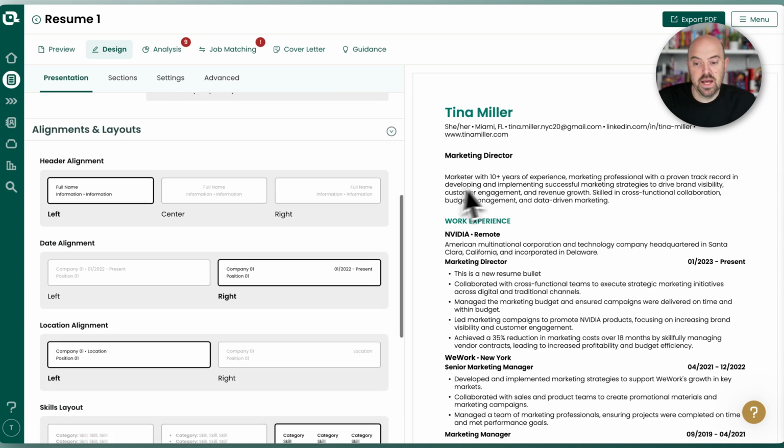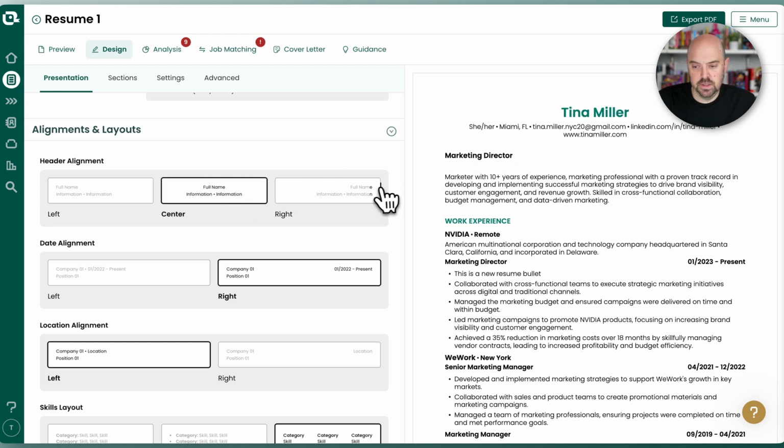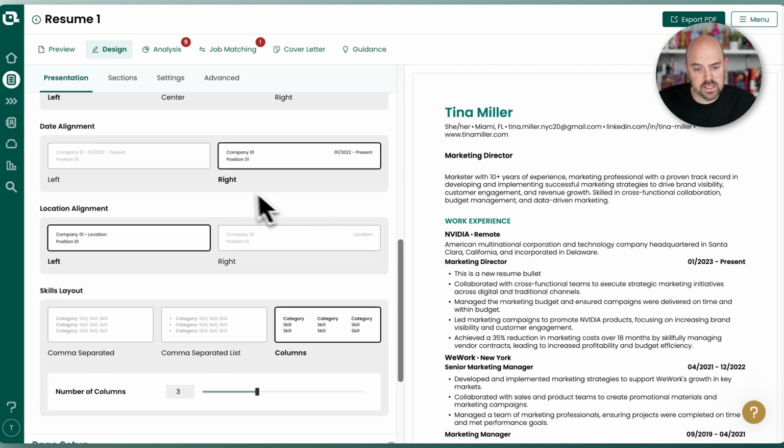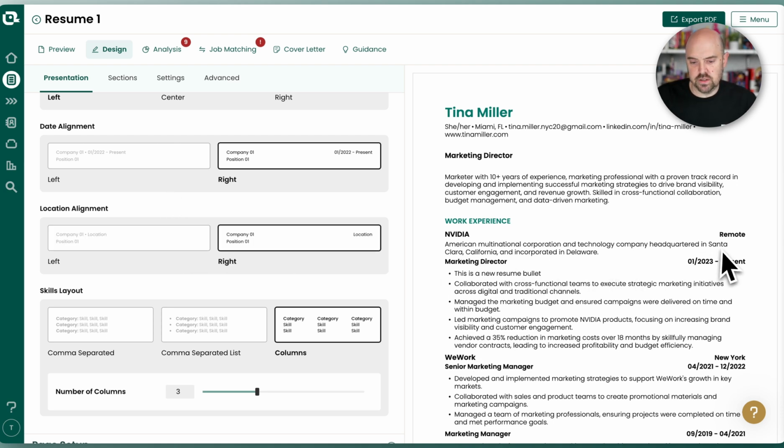Next is your header alignment. Do you want the header to be in the middle, all the way to the right? Some templates handle this better than others, and so I'll go through the templates in a minute. And then you have your date alignment. By default, the first template has date alignments to the left. We read, especially if you're in the US or most English-speaking countries, left to right. Obviously, other languages are right to left. We really mainly support English right now. But if you wanted to show the dates on the right, which is kind of how original resume templates had it, so I'd say it's more traditional, you can move them to the right or left.